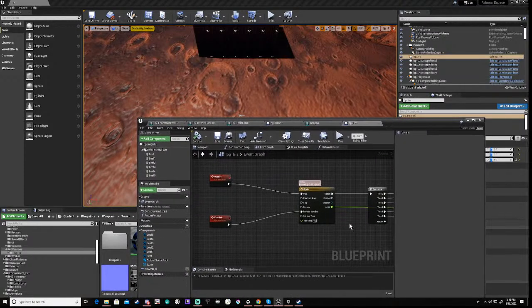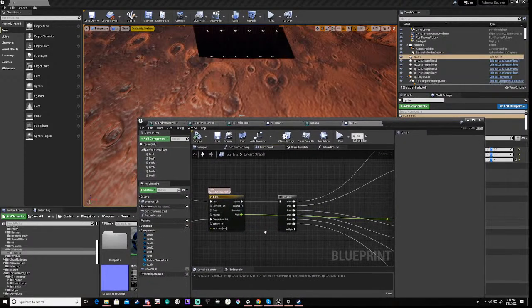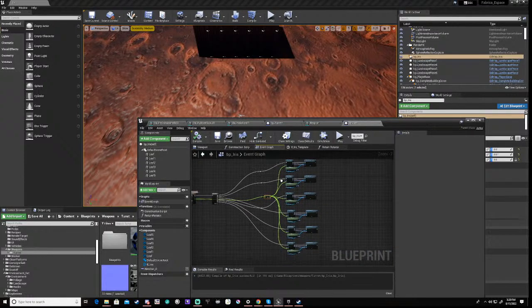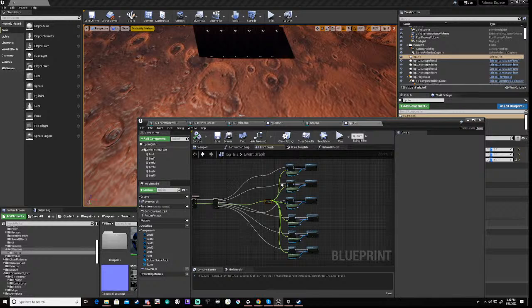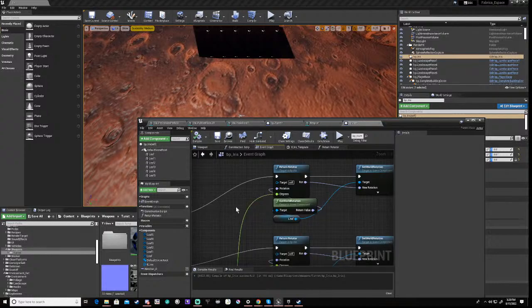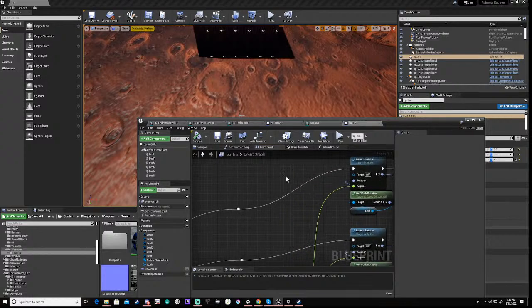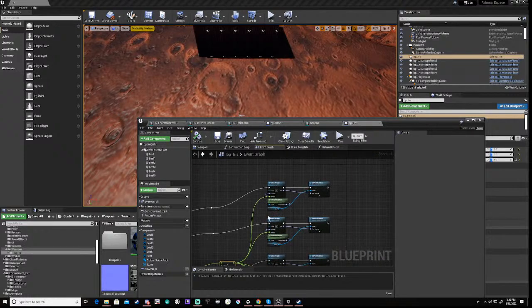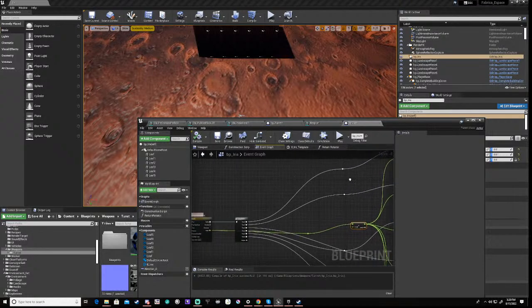What it's doing is, in actual reality, it's basically doing 60 times, adding 1.5 to the current thing, right?